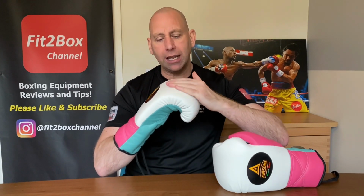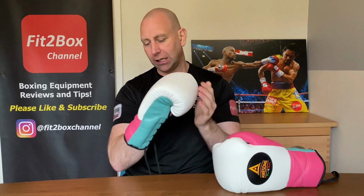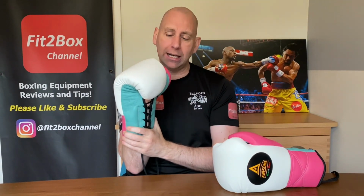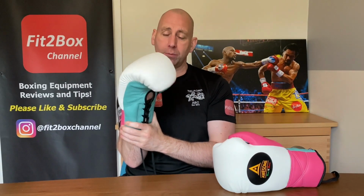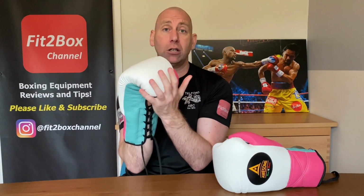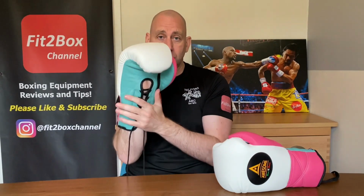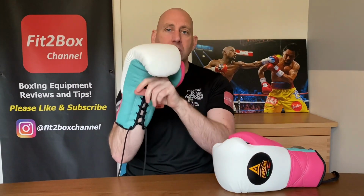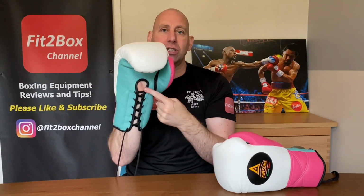As I'm moving my hand on the inside, the lining in that area there is a little loose and a little baggy. Okay, so it's not baggy down here. It is a little loose and a little baggy there. You can open the hand up with quite little effort, so that is good for the sparring. And I do retain finger control with my fingers staying in there, not like some gloves where the fingers are moving on the inside of the glove. You can catch the shots, and obviously you have got that extra padding should you catch the shots with your wrist as opposed to your hand, but normally you'll be catching the shots here.